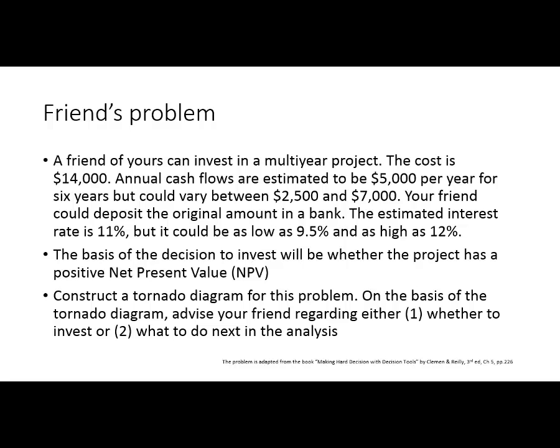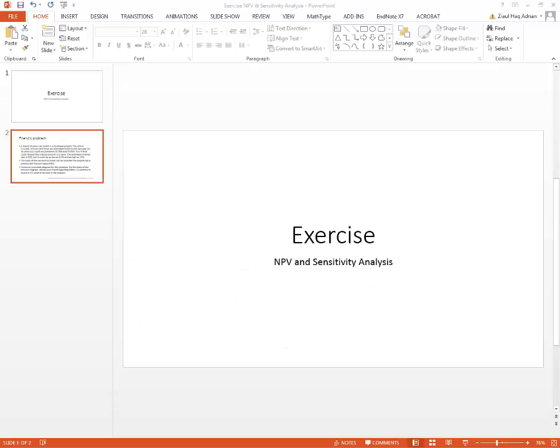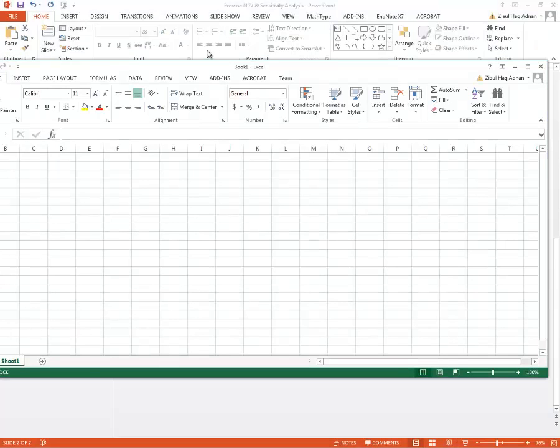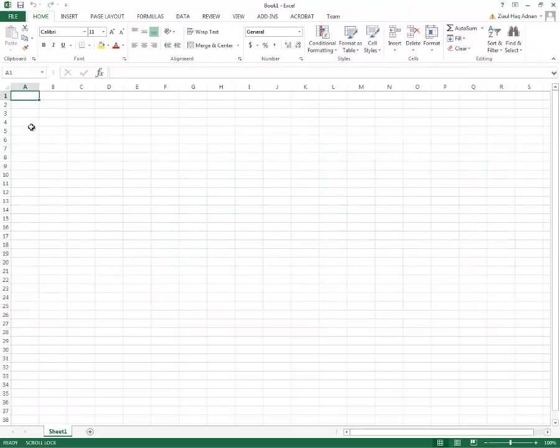So let me first develop this problem in Excel. In Excel, let me first write the cost. We know the cost is 14,000.